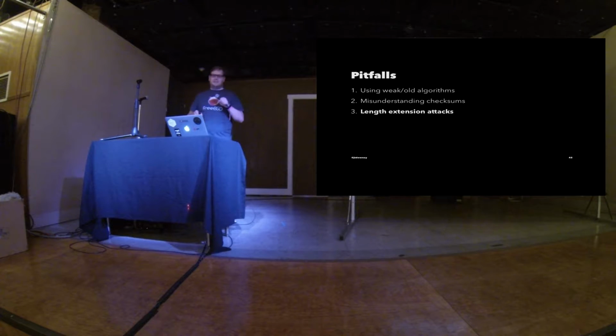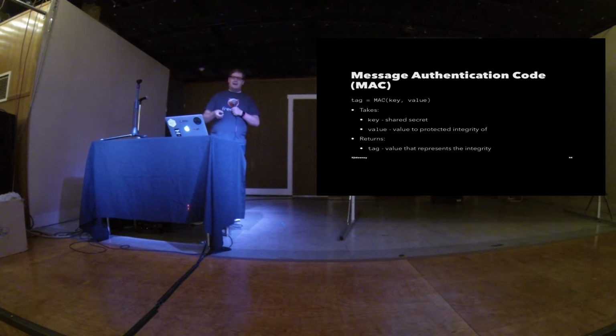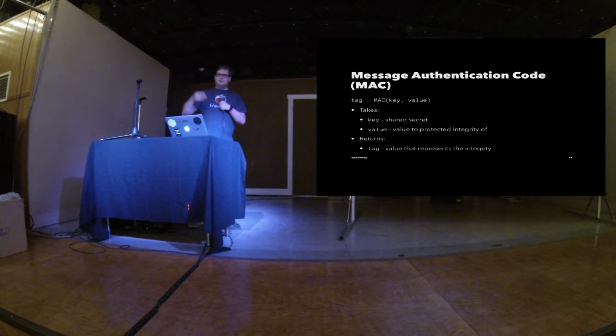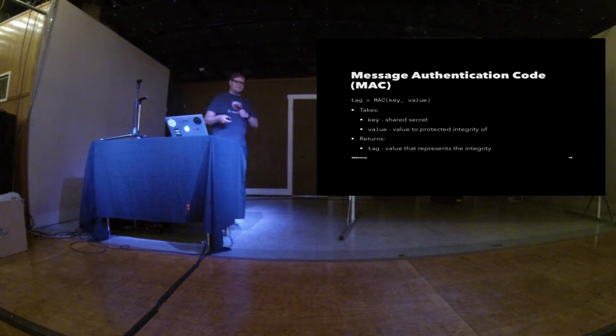And then the last one I want to talk about here is length extension attacks. But before we can do that, I have to talk about what they're actually going for here, which is something called a message authentication code. So a message authentication code is a class of functions in cryptography that takes a key or a shared secret and a value and returns something we call a tag or an authenticator that represents the integrity. And ideally what this shows is that if I send a message across the wire, anyone in the middle who doesn't have this key and they modify the message, the outcome of this tag will show if they've modified it because the tag will be different. And only two people who share the key can validate the tag appropriately and create new ones.